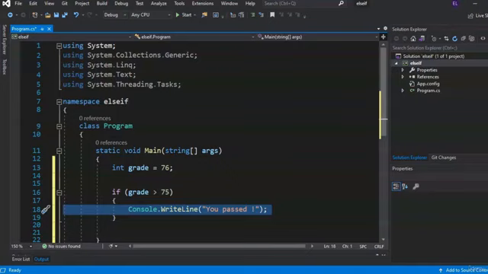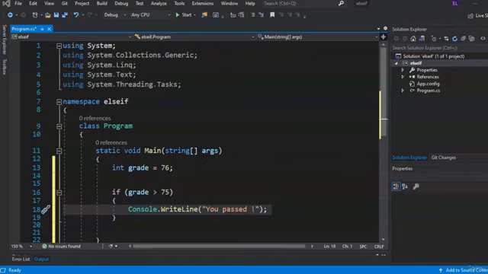Now, what happens if we want another condition where if it's not greater than 75, we want it to do something else? Now, the first reaction would probably be to just write another if statement. And that could work. But in certain situations, that second if statement could also evaluate as true.